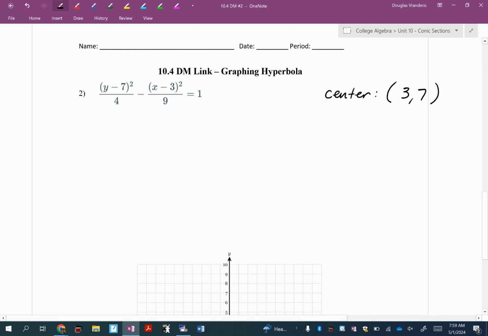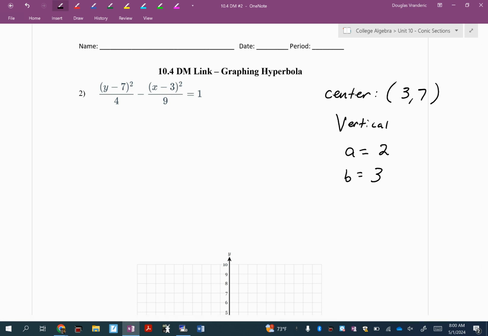Now, since you notice that the Y is written first, what type of hyperbola is this if the Y is written first? It's vertical. Now, if we get back to what, Jasmine, you said initially, 4, that's a squared, right? The first denominator is a squared. So what is the square root of 4? 2, so that's my A. And what is the square root of 9? 3, that's my letter B. Remember to stop and raise your hand and ask a question if you are confused.